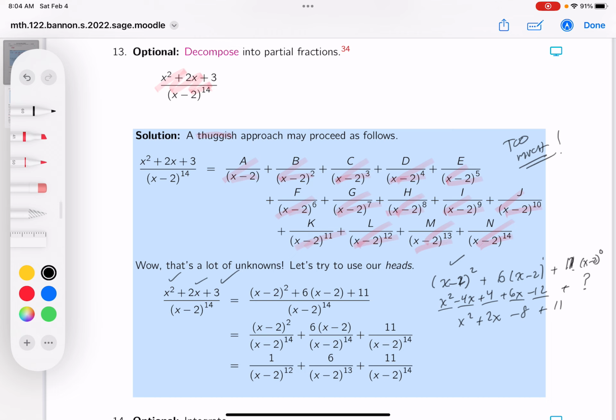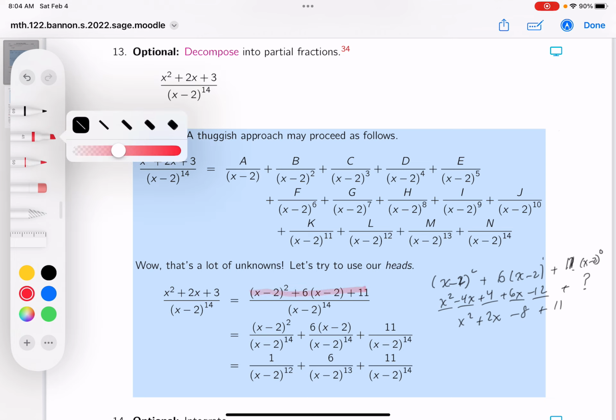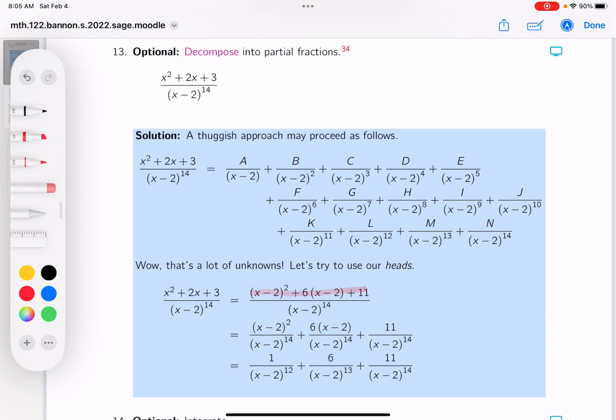Let me get my eraser out. I'm going to start to erase things I don't need anymore. All right, so I got this part over here. I got this, all right? Then what I did, I kind of broke it up. Let's get rid of this over here. Done with this. And I broke it up. All right, so x minus 2 squared, that's the first term, divided by the denominator. Then this divided by the denominator, second term, and third term. And I basically have my partial fraction decomposition now.